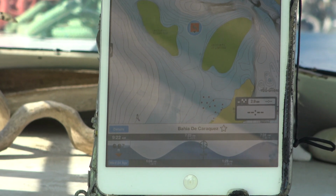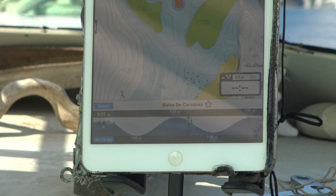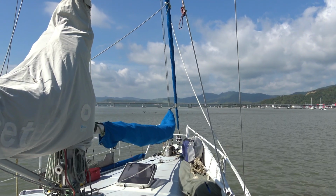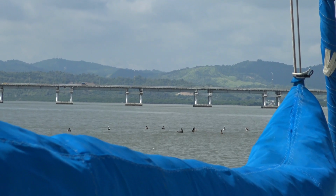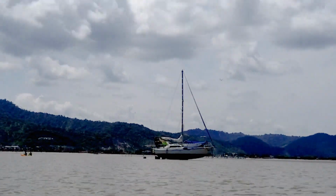Right now we're about 2 hours after high tide. We still have another 7 feet to go down of 8.5 feet. I can already feel Karl bouncing a little bit on the keels, as in he's not floating 100% anymore. Like when the waves come in, you can feel that he goes dunk, dunk, dunk, dunk, and touches here and there. He's still kind of floating, but I think we have about that much water under the keels right now. Yep, we're definitely sitting.